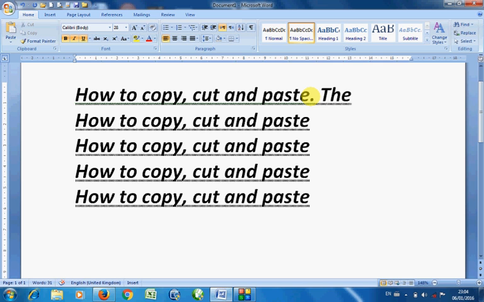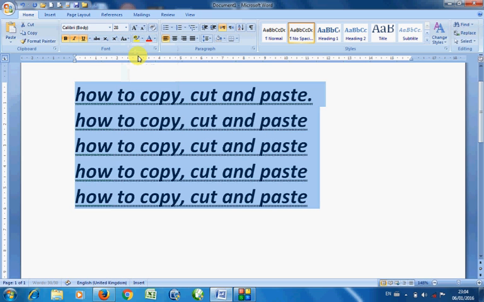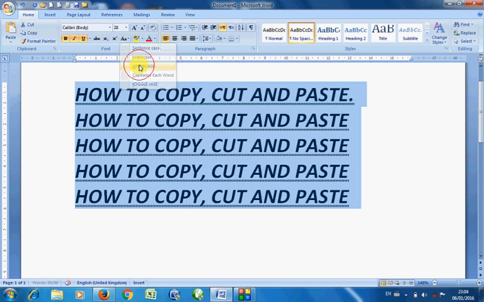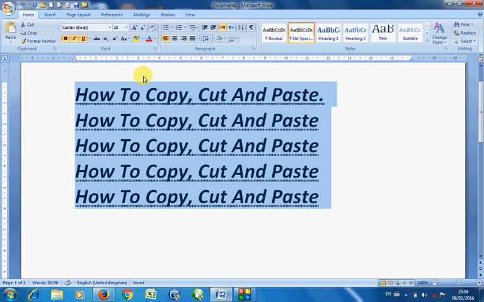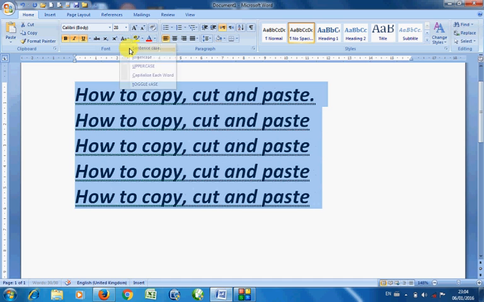You start typing with a full stop, you start another thing, it's going to recognize it as the sentence case. Then we also have the lowercase, all in small letter, uppercase, all in capital letter, capitalize where each word is starting in capital letters, and then the toggle. Sometimes you've already typed and you realize this has to be small letter or capital letter. You don't have to delete and start typing again. You just highlight it, go to the text changer and change it.